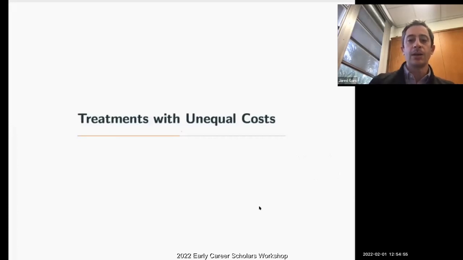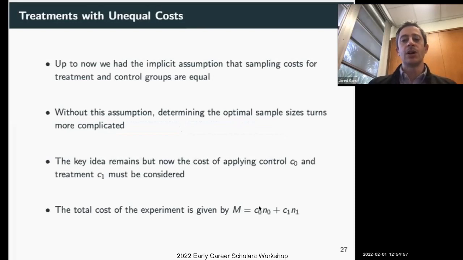So now we'll talk about cases in which the costs of treatment and control might be different from each other. This can occur when your treatment provides a good or a service that's costly. You might be dealing with a very expensive, for example, anti-poverty program with components that all have different costs, or you might be paying workers different wages, and the expected cost is different across treatment conditions, conditional on effort. And when we take into account varying costs of treatment, our optimal sample size becomes significantly more complicated.